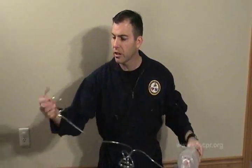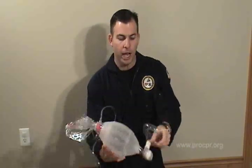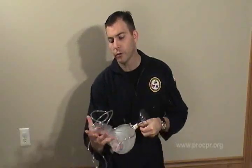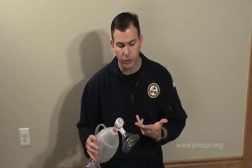We're going to connect this end to an oxygen nipple. We're going to plug the outlet to the bag valve mask and allow this reservoir to fill, and at that time it's now ready to deliver close to 100% oxygenation to the patient as long as we have a good seal around the mouth of the patient.